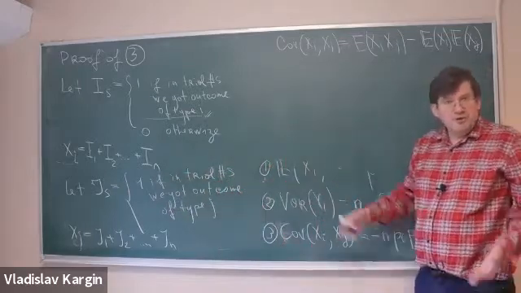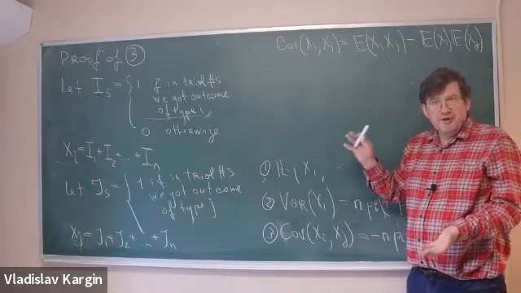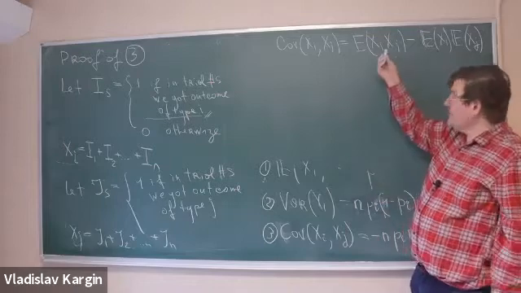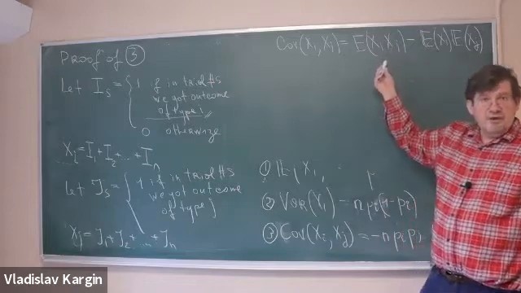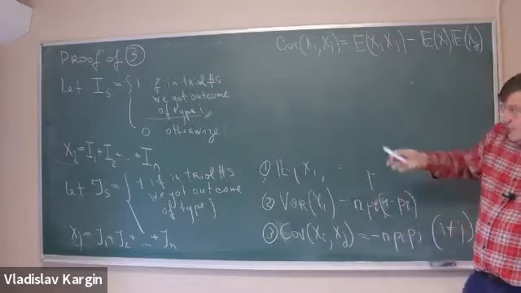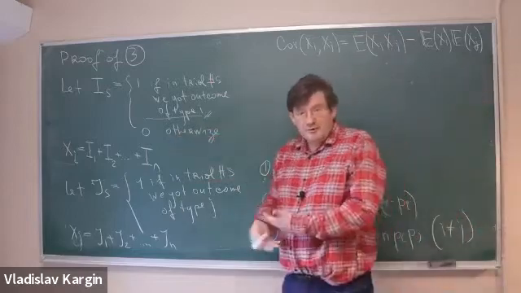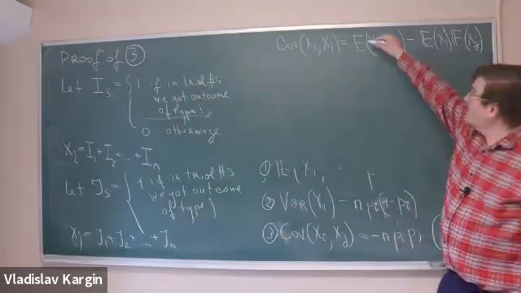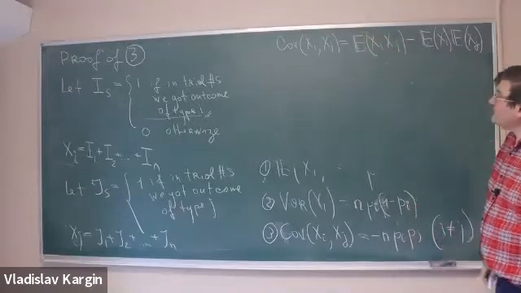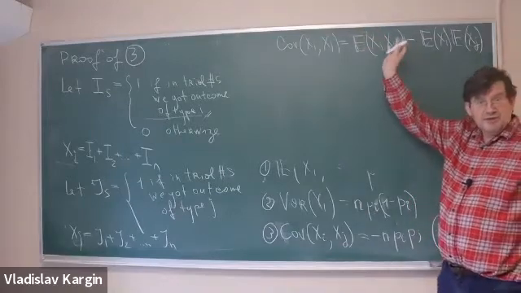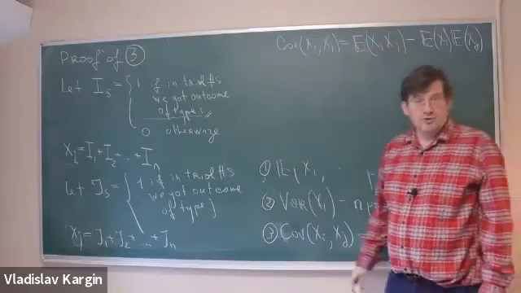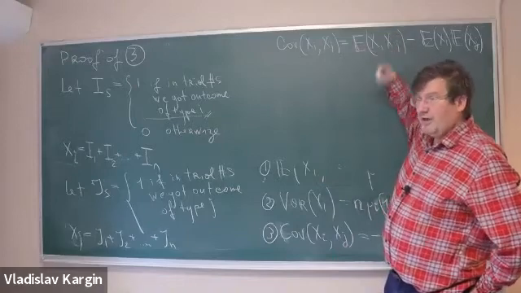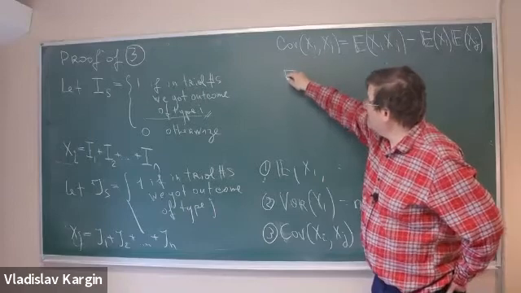Otherwise we would need to write a big formula with this joint PMF, and try to figure out from this big formula for the joint PMF what this thing is. This would be really hard. So with this trick, when we split everything into indicator functions, it's much easier. Okay, so this is a slightly tricky proof, because you need to use this. Otherwise, if you applied this formally, it would be difficult. All right, so what is the expectation of Xi Xj?